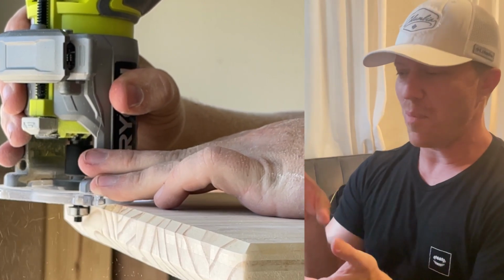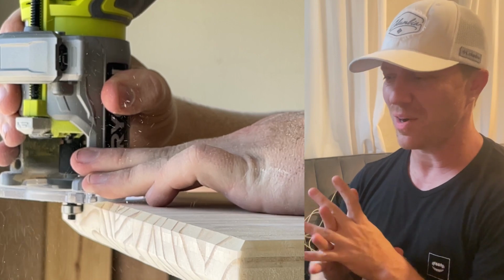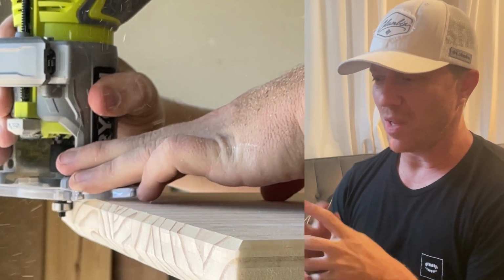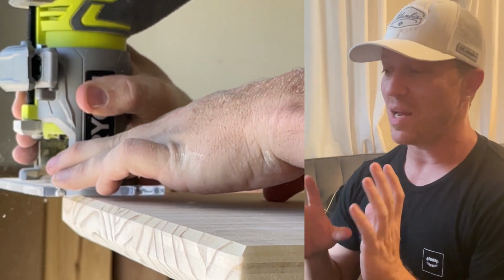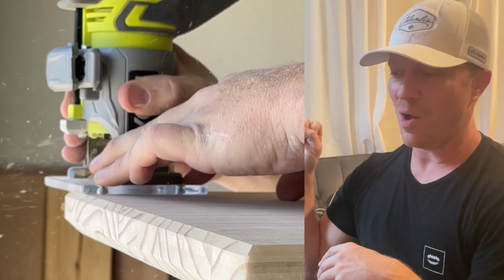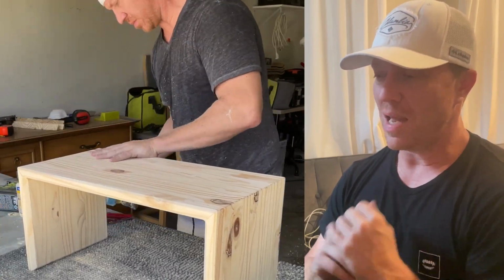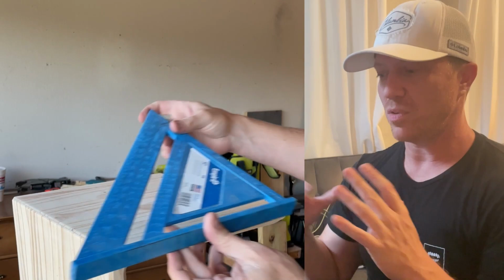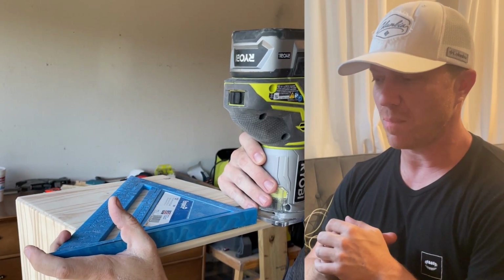And then I slowed down my footage. I might post this video later by itself, but I really liked how it looks slowed down with the sawdust spraying out. And I will say, if you use a router, you're going to realize how many wood chips and dust it kicks up, because it kicks up a lot. After all the edges were beveled with the chamfer bit, I sanded it smooth a little bit with 220 grit.